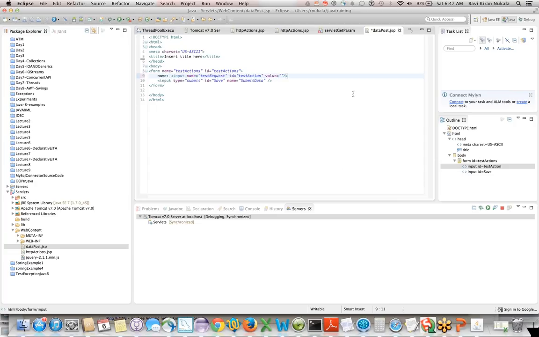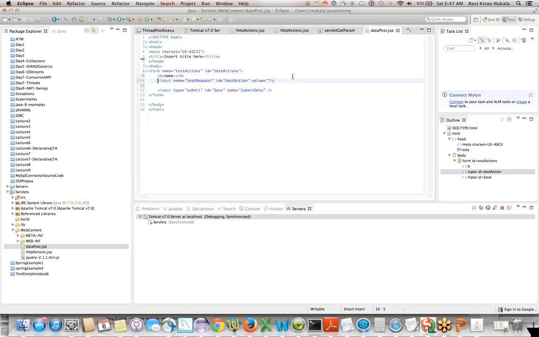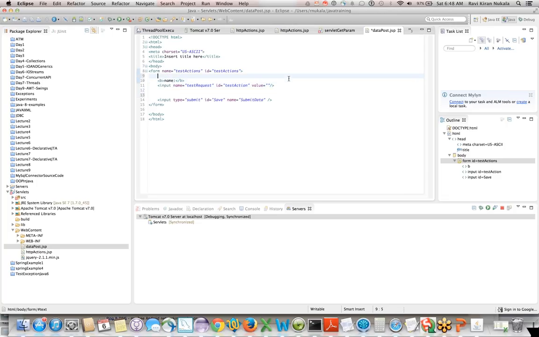Let's do that. Name. I'm just making it bold or something. This is HTML code. Okay. Name. And you can put it in a table if you want to, or a div if you want to.